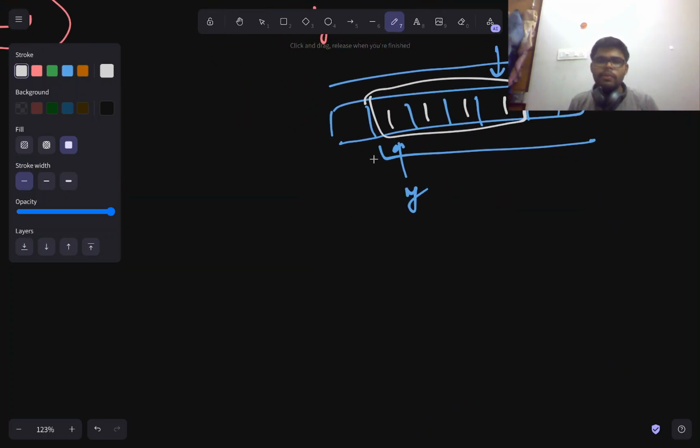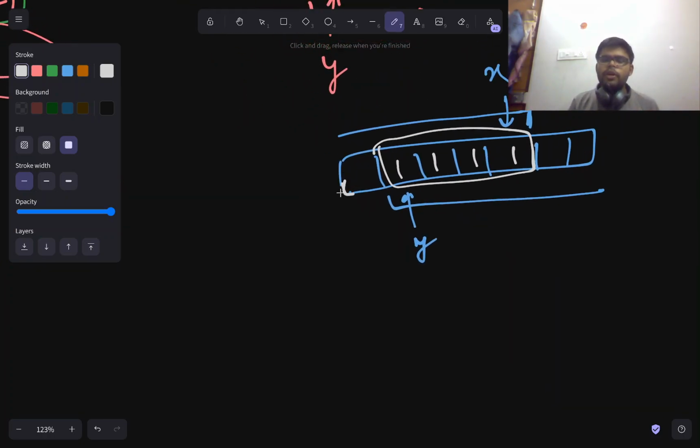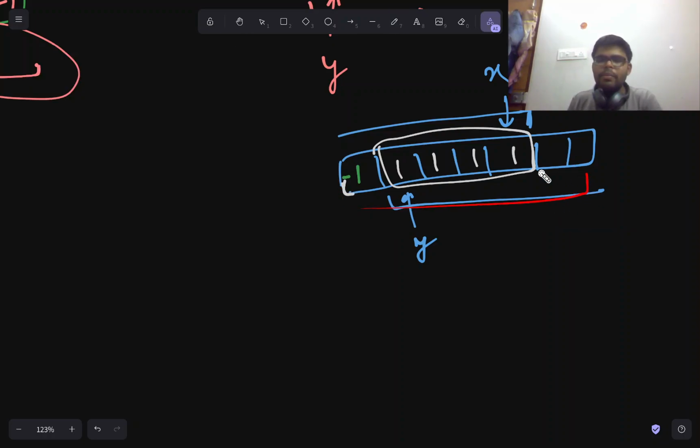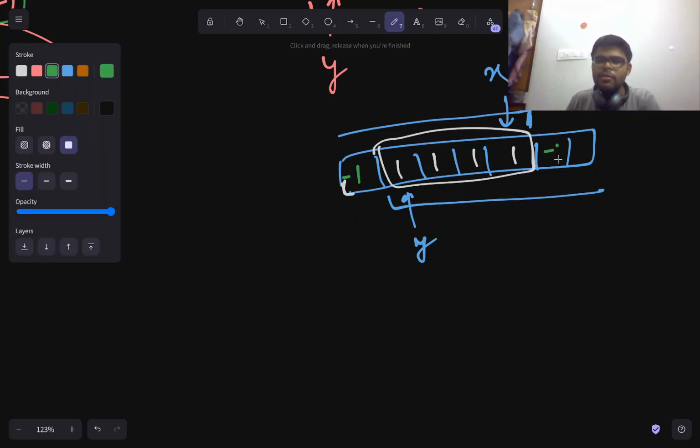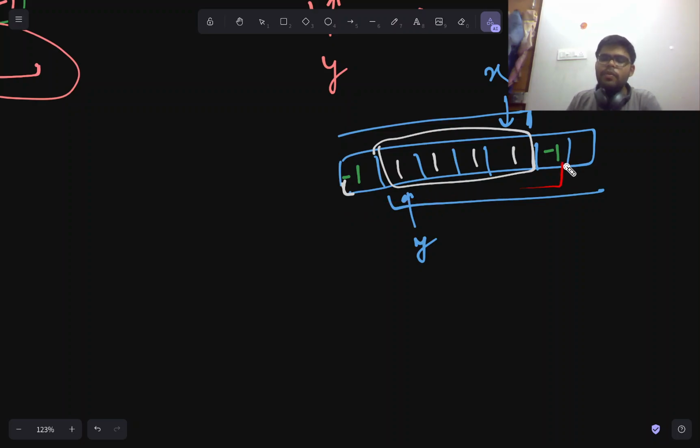But what about the other elements? You can't put ones everywhere. You definitely cannot pick a one here. You must pick a -1. Otherwise, this suffix will get better if you put a one here. And the same thing goes for this element. You must put a -1 here. Otherwise, some of this prefix would get larger than this prefix.